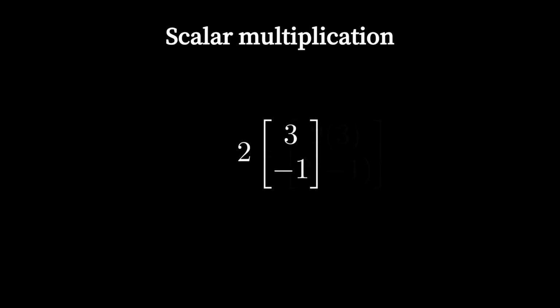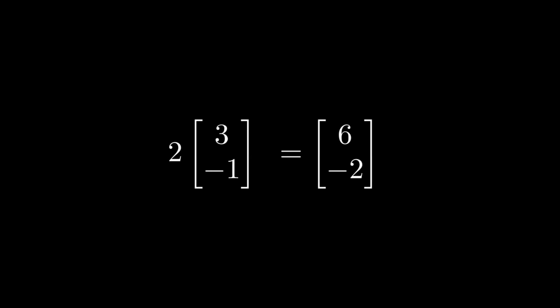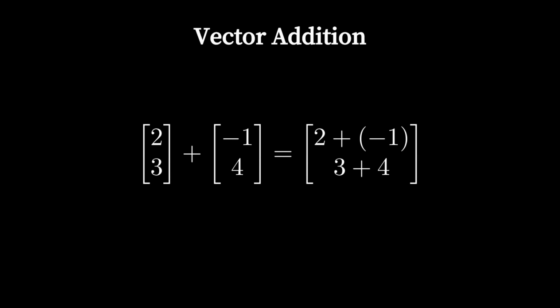Vectors have 2 main operations, scalar multiplication and vector addition, and they're actually quite simple. Scalar multiplication means multiplying a vector by a number. We simply multiply every component by that number. For vector addition, we add the corresponding components together. Now, what does it mean? It means that we can only add values in the same direction. For example, a horizontal component can only be added to another horizontal component, which makes sense.